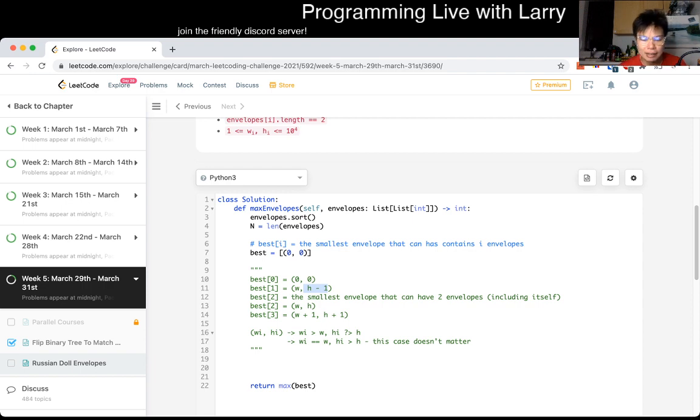And in this case, you can see that this is an increasing sequence. So that means that you can do a binary search. And because you can do binary search, this is going to be n log n. So that's basically the idea about it.